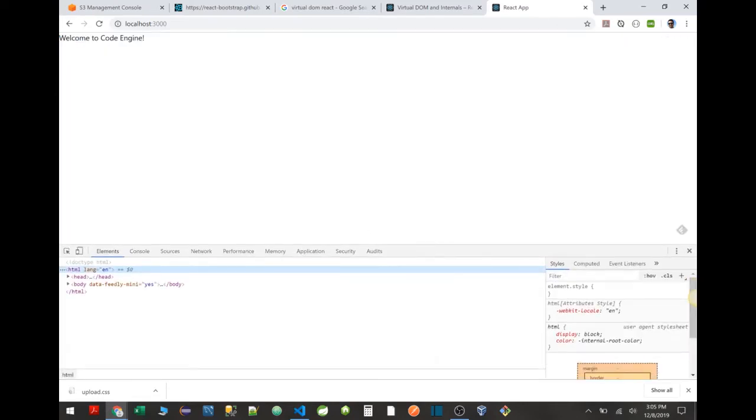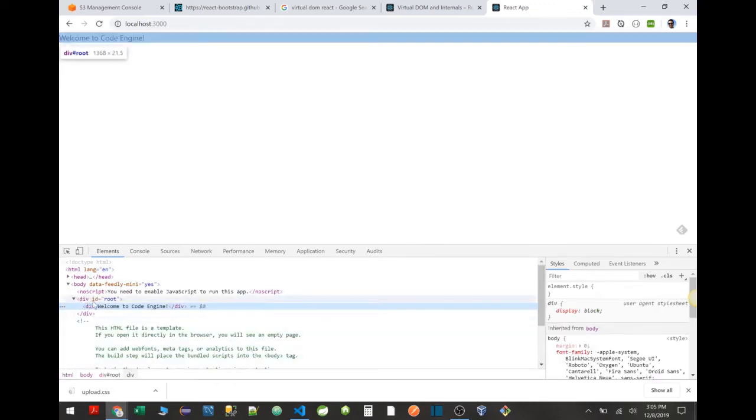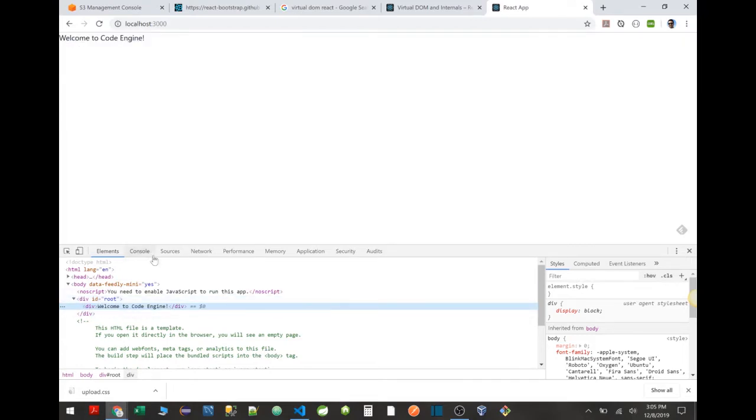One thing I want to just discuss is the difference between the virtual DOM and how they work together. If I right click on this and hit inspect, as you can see, this is a division root. This is the root division that I talked about, and now it has content that says welcome to Code Engine.